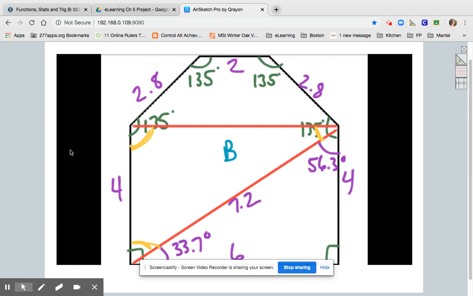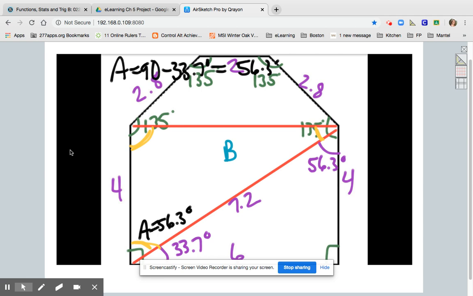Now, this one down here is going to be fairly easy to find. The whole angle I know is 90, so I can compute that very easily. I'm just going to go ahead and do that now. I'm going to call this angle A. So angle A, maybe I'll just type it up here. So A is just going to be 90 degrees minus my 33.7. That is going to get me the 56.3. So I can actually fill that in at 56.3 degrees.